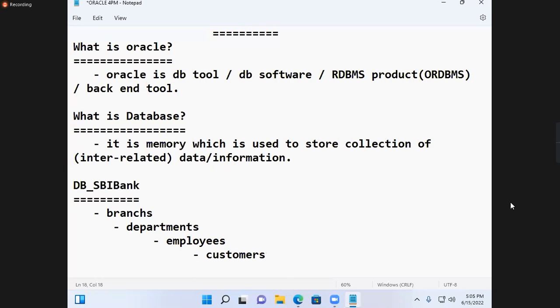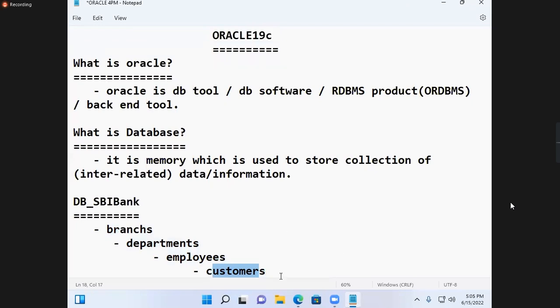Then the customer loans: how many loans are there for this customer, how many loans are closed, when he opened his loan, educational loan, business loan, what kind of loan he has taken. These kinds of details I need to maintain in my database. So customer account details. These all are related to the bank. So this is what we call interrelated.